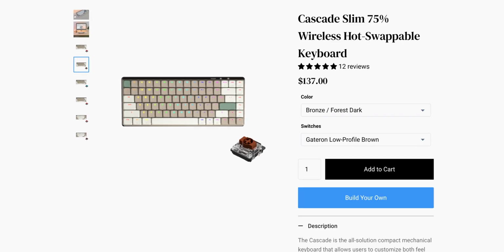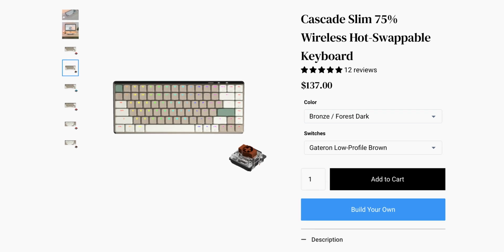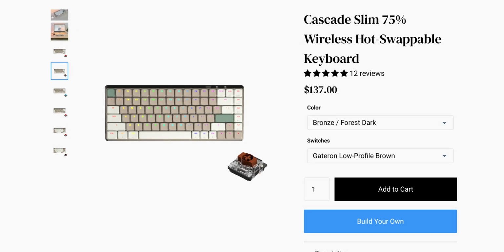The low-profile Cascade 98 definitely has a place in my heart though, and I recommend you get the brown switches for that tactile goodness, as it's seriously satisfying to type on. There's also the Cascade 75, which I mentioned earlier for those of you who want a smaller keyboard size. And that's basically it for the video. I really can't find any complaints about the keyboard, even though I really tried to, as I love roasting products.